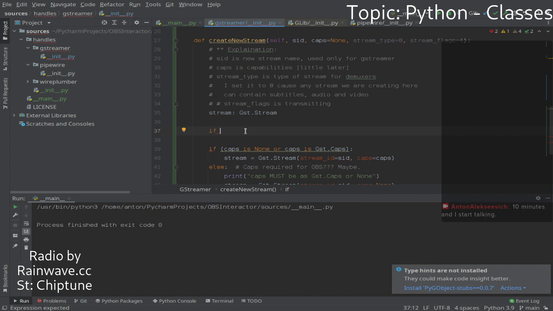So I need to firstly check what's actually inside of our keyword arguments.